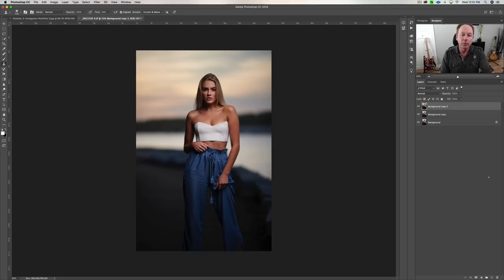Does it need dodging and burning? Do I want to change the color? Do I need to heal the skin? Start thinking about those things and make a plan for yourself. Now, I always start with healing the skin first, and I go from top to bottom.